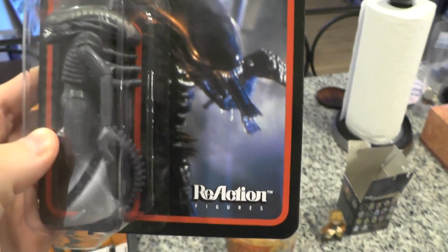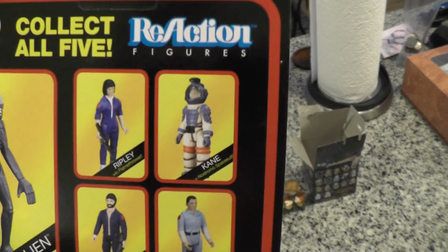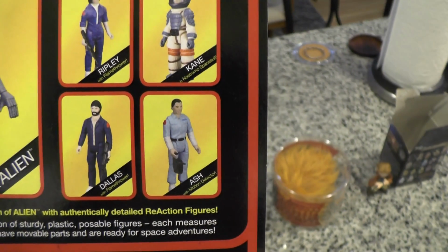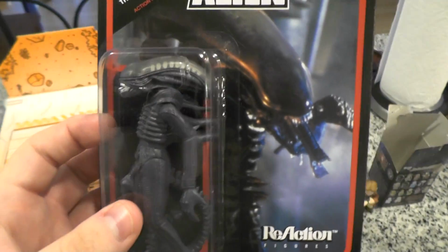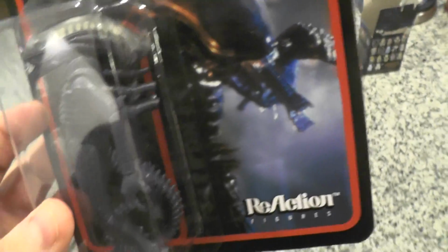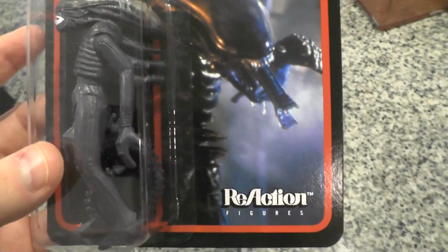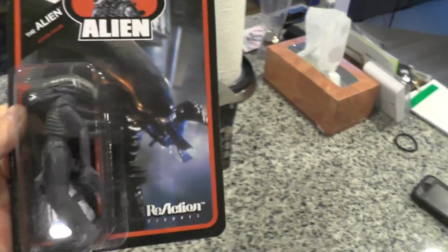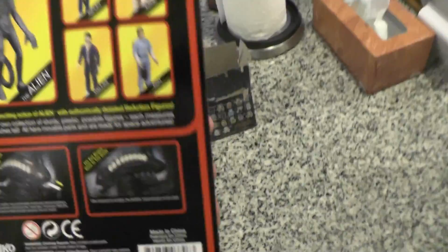We've got an alien action figure called Reaction Figures, okay? Now, you guys may not know this, but I do. If you could look here, see these figures? Guess what these are? This is a recreation of the actual alien action figures that existed in stores during the 1980s. During the 1980s, there was a huge action figure craze in the United States. I don't know about worldwide. I know in the United States it was insane, okay? And every movie that came out, every sci-fi movie, had action figures that kind of looked about like this. They were the same generic size, like G.I. Joes. They were packaged like this, a piece of cardboard with a piece of plastic to hold it in place. And on the back, you would see collect all 5. You would see all the different ones that are available, okay?